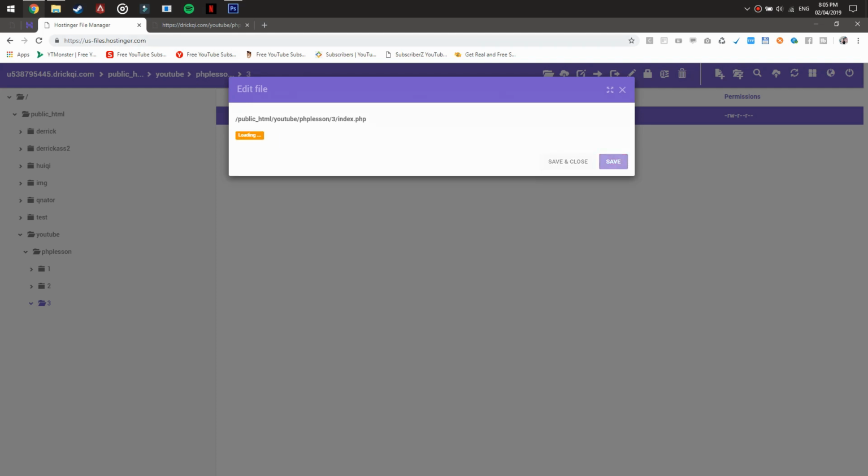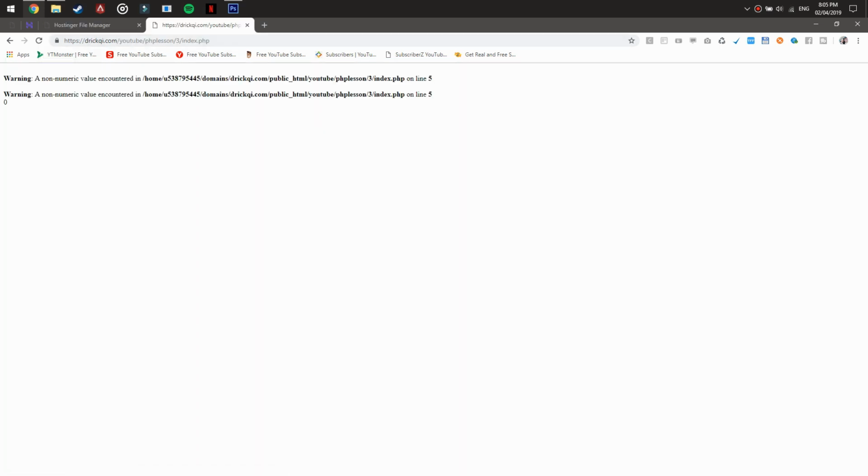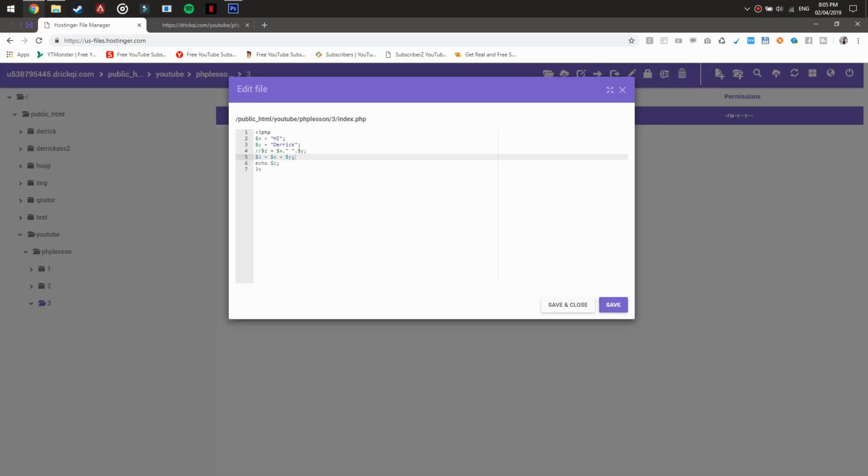The answer is no, actually, because in PHP you can't do that, because plus is only for addition, but not to combine strings. So they made another operator, or another symbol, to declare a combine, which means that the dot represents combining the string. So right now we can just use dot to combine the strings. I will comment this out because this is wrong, so maybe you guys can refer back.